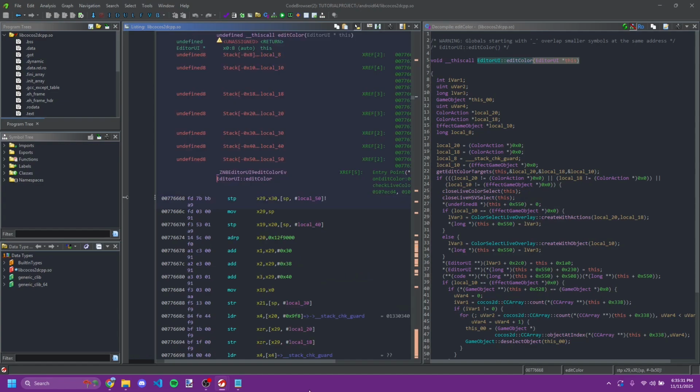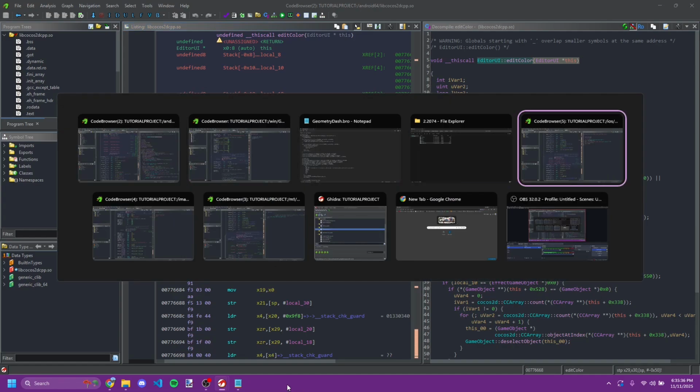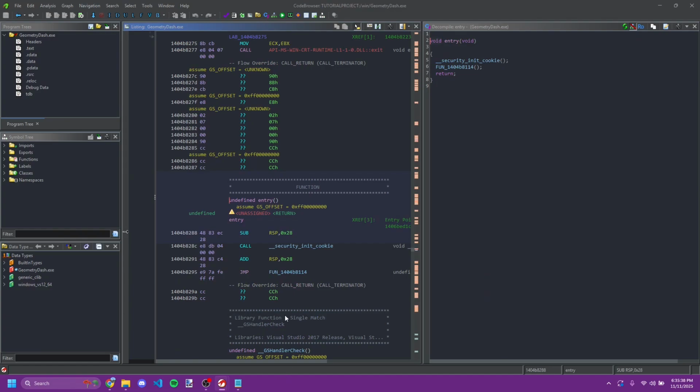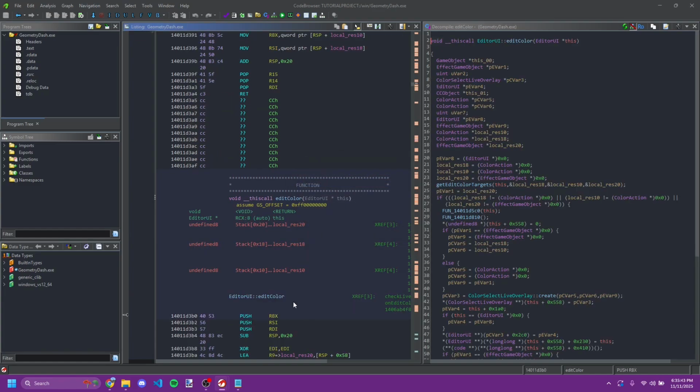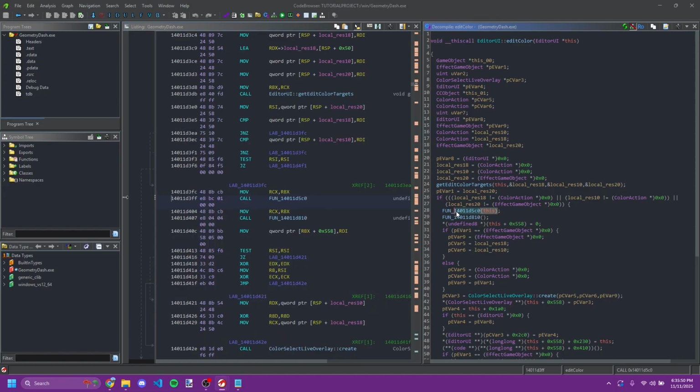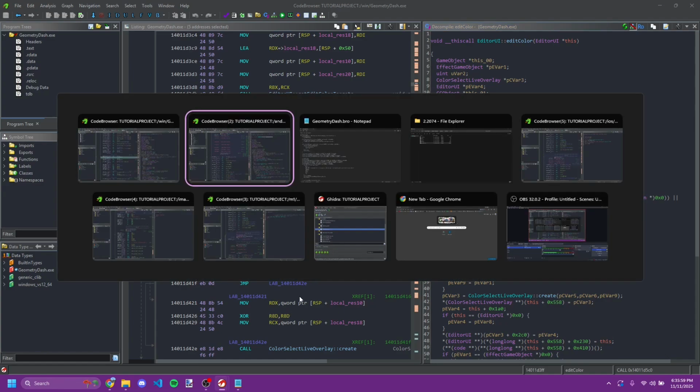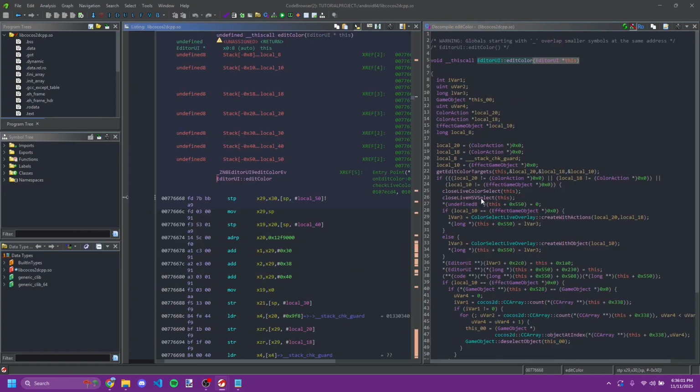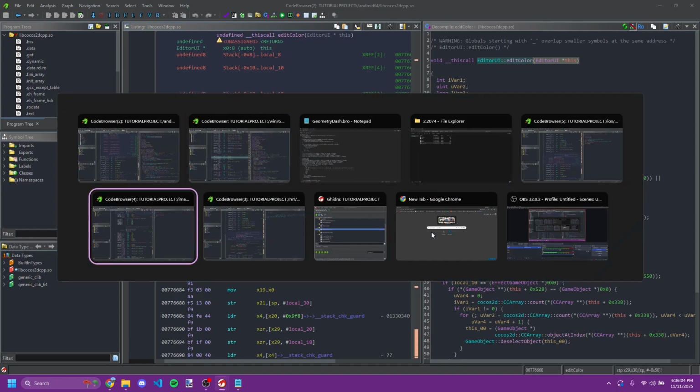And so once we go back to the Windows binary and type EditorUI editColor, you will see that this is roughly the exact same placement with a bonus function, closeLiveHSVSelect.